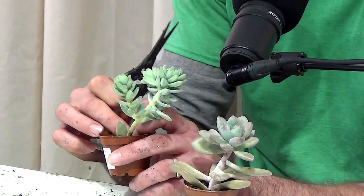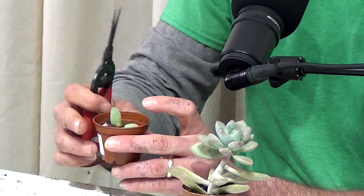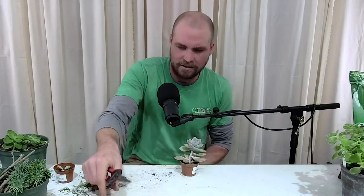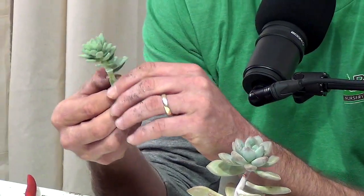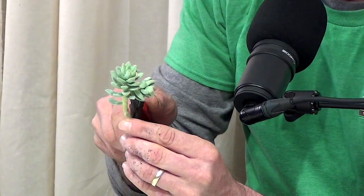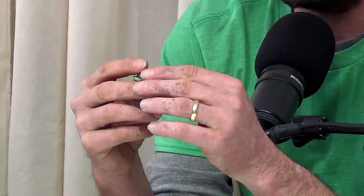So I don't have to get rid of this mother plant. I can still use it. It's going to regrow. But I'm going to go ahead and get rid of it now so I can see some new growth. Let's go ahead and take that whole stem. I'm left with this, not much to it, but I will see new leaves emerge from this, and it'll be fine. Put that to the side, but then what I do get is the opportunity to have more. Get that cut off, get this lower limb cut off. I've even got a little baby that would for sure root and get it in there if I can get it snipped. It's a little rosette, if you will. That's a tiny one, but I think we've got enough there to make it work.